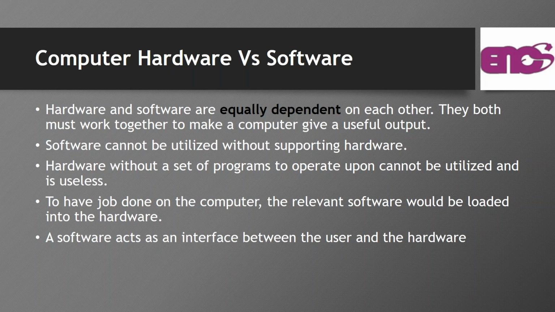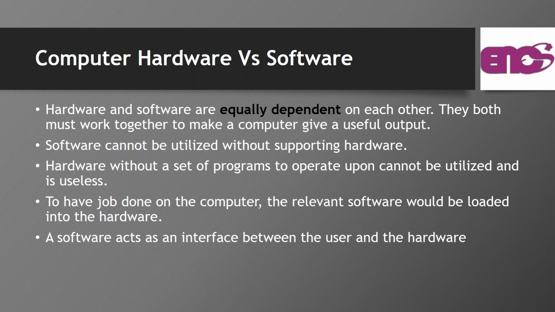For instance, if I give you a Windows 10 CD, if I give you an Ubuntu CD and I tell you, okay, take this operating system, start using it, it won't be of any value to you unless you have a system, a laptop, a desktop to install it on. If I also give you a laptop without an operating system, it will be of no use to you. So they are interdependent.